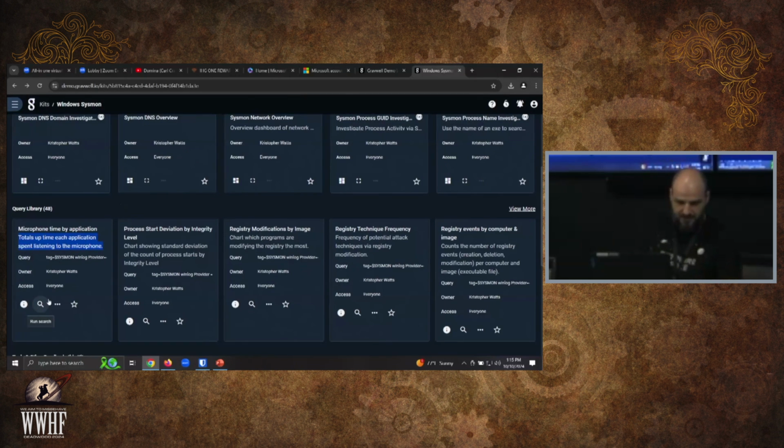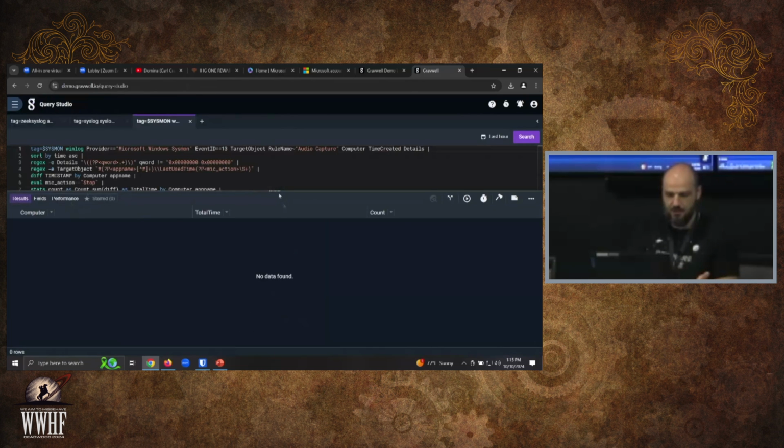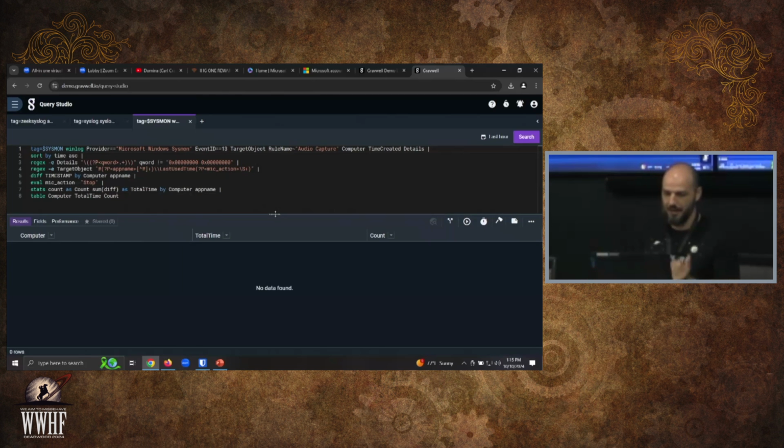So, let's even take a look at this because I want to hammer this point home. Searches are how things are done in Gravwell. And so it's really flexible that way. So if I pull this up, here is the search that generates the end result of, is my mic on or not? So let's just walk through this for fun because it'll help understand the art of the possible a little bit. But I apologize if you're maybe new to this and you're not as familiar with this type of thing. But in this example, we're chaining these modules together. So we're using the winlog module to parse out our fields. And then something like a sort to make sure that we're dealing with things in a time ascending manner.